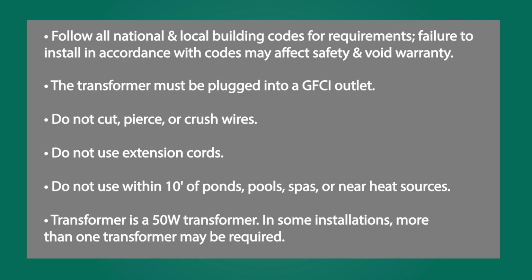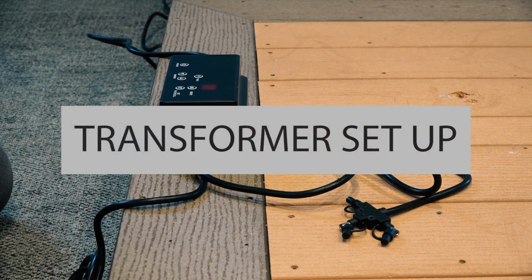The transformer is a 50-watt transformer. In some installations, more than one transformer may be required. For detailed instructions on using your transformer, including Bluetooth pairing, functions, and remote control, please refer to the printed instructions included with the transformer. First, let's set up the transformer.